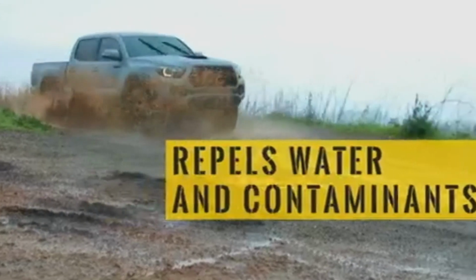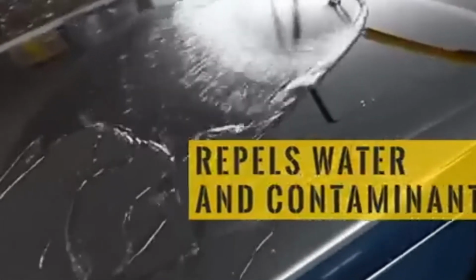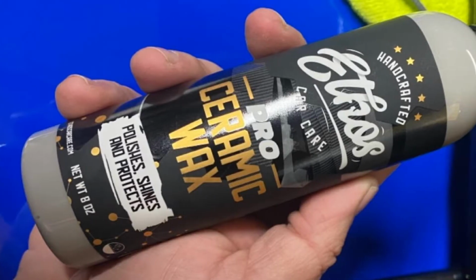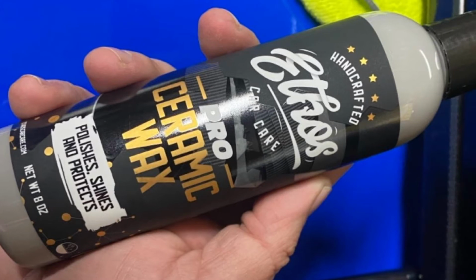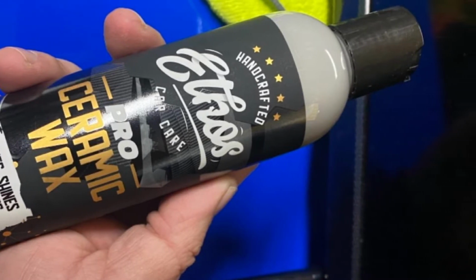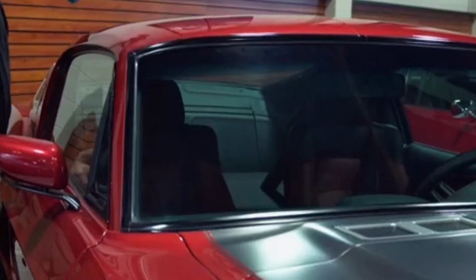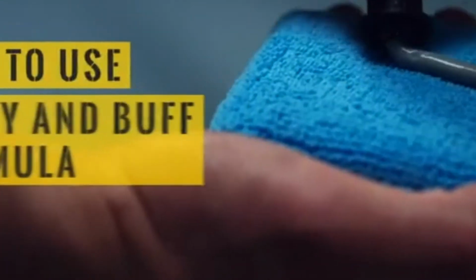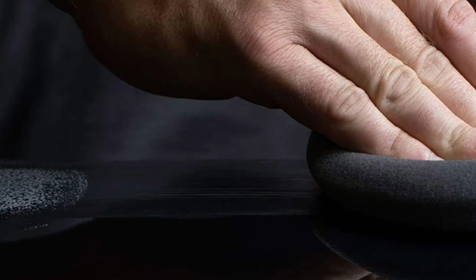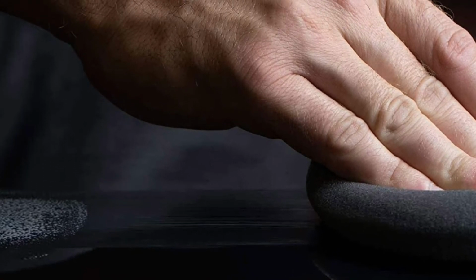Its 3-in-1 formula ensures your car looks fresh out of the showroom even if it is used for a more extended period. The combination of wax, polish, and sealant in the Ethos Ceramic Wax PRO ceramic coating helps it provide accurate finishing on the car paint and protection against harmful environmental contaminants. Not only that, you get a non-stick mirror shine finishing that ensures your car looks new even after numerous long drives. Therefore, this marine-grade ceramic coating is an all-in-one ceramic coating solution that you can buy for your vehicles.